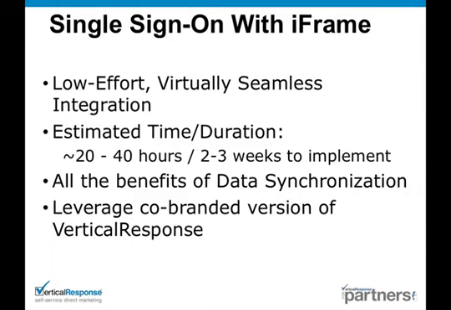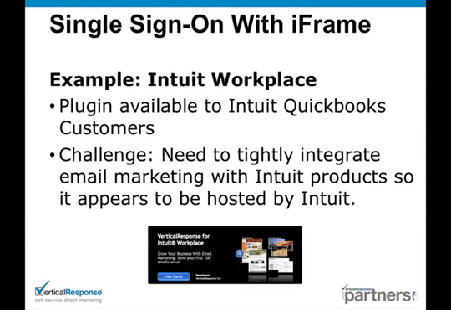And then once they're logged in, once they go to vertical response through your system, all you have to do is provide your standard partner credentials, which is a partner certificate, your master username, and your master password to our API. Then you make a single method call that contains the email address of the sub-account that you want to access. That method returns a URL. You put that URL into an iframe, boom, your customers are logged in, and they didn't have to put in their email address and their password a second time. Very simple and very straightforward.